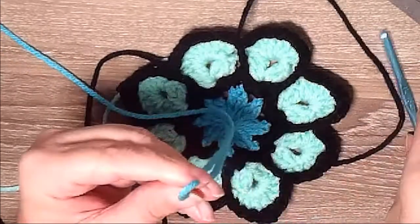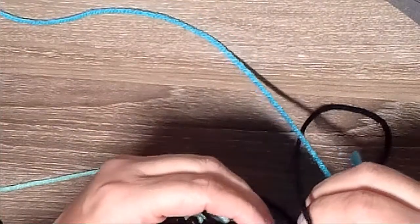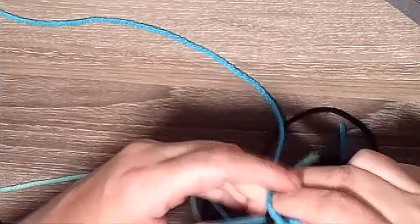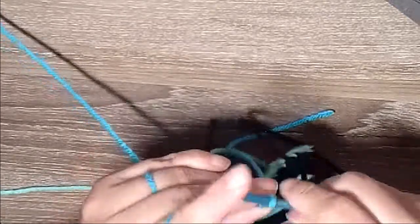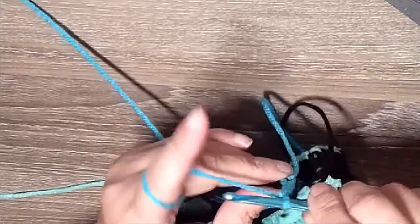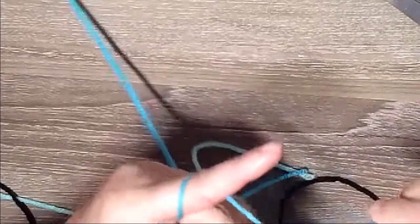Round six. We're going to begin in the chain two spot. I'm going to start with a single crochet, chain two, and this will count as my first double crochet. Need one more double crochet, then chain two. In the same spot, we're going to put two more double crochet.